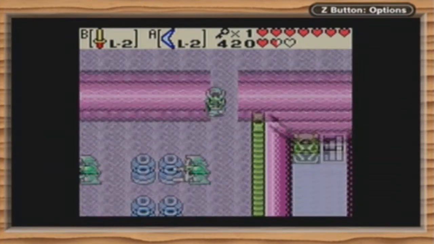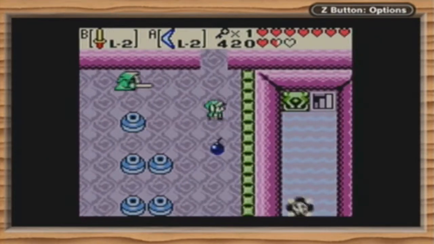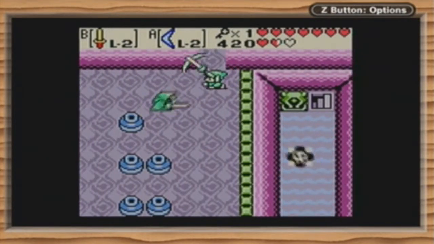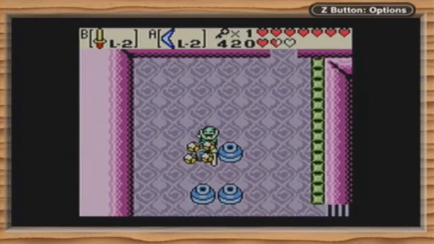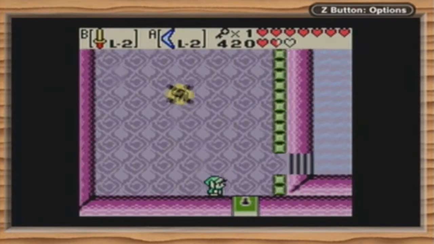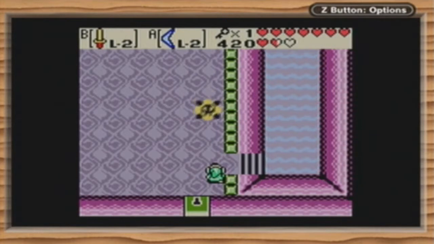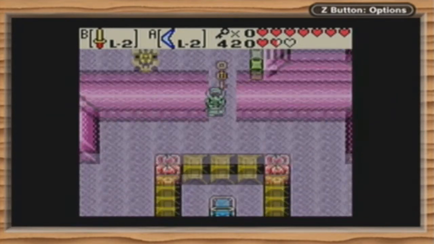Whoop! I keep walking into walls like a pleb. It happens. Let's just destroy these for a moment. We'll get something out of this. This is where we want to use the key. I think we'll go this way first.